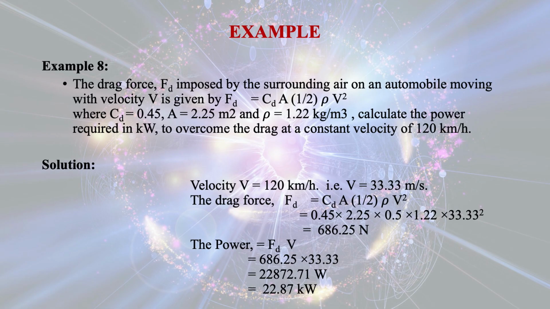Force is drag force, you have already calculated 686.25 Newton, and velocity is given 33.33 meter per second. Just multiply it and the final result you will get is 22872.71 watt. But if you want to convert to kilowatt, you have to divide by 1000 and the final result will be 22.87 kilowatt.